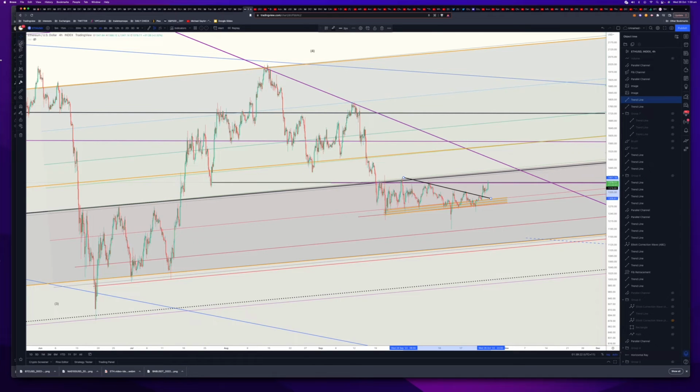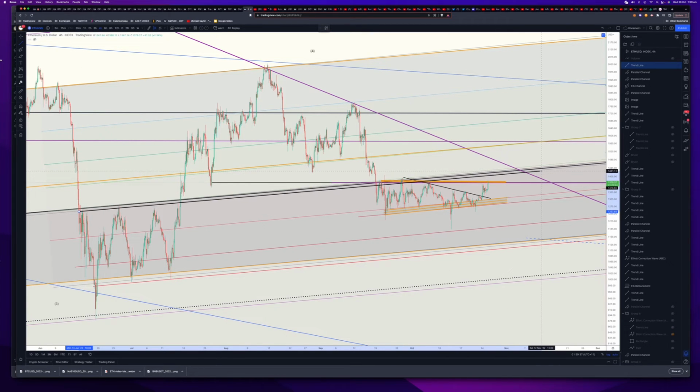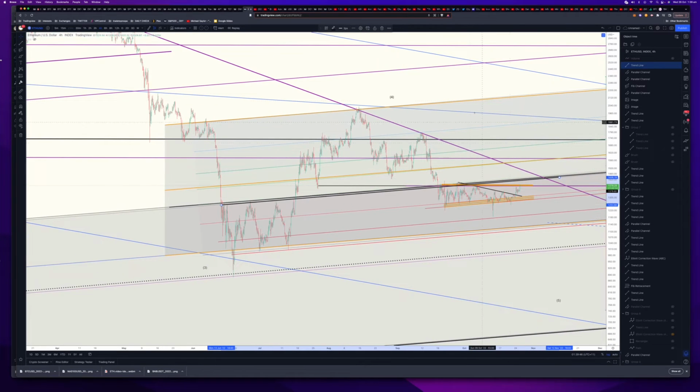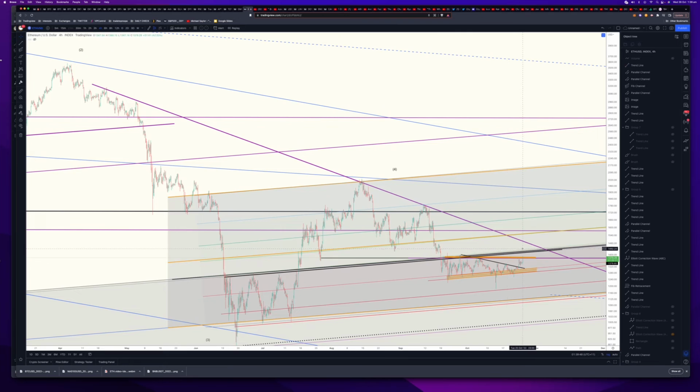So we're going to have resistance as well along here. If we break above this flat level, the next level up here is going to be resistance because it's confluent with this line here. So that level could be resistance if this breaks up to the upside. Then we've got the major trend line similar to Bitcoin, and so we might be able to get to that target of 14,450 or so, and then we'll see how we go from there.